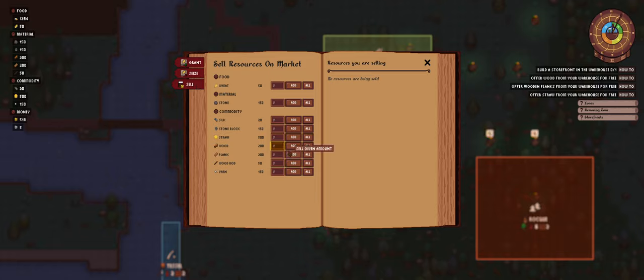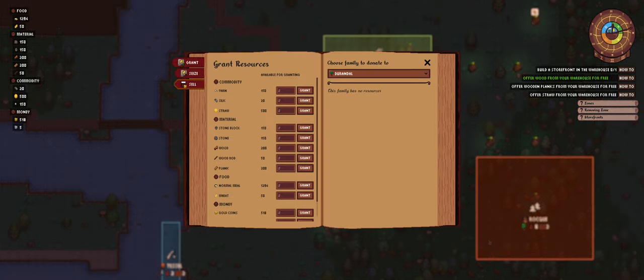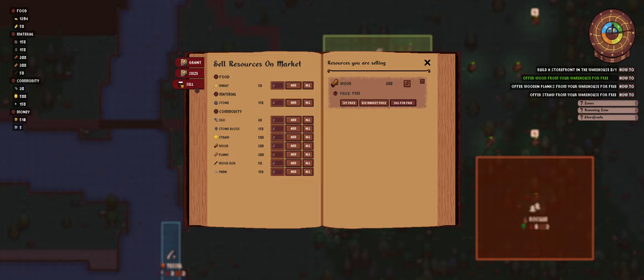Sell. Okay. It's free. All right. Offer wood planks from your warehouse for free. Don't have a warehouse yet, but offer straw from warehouse for free.